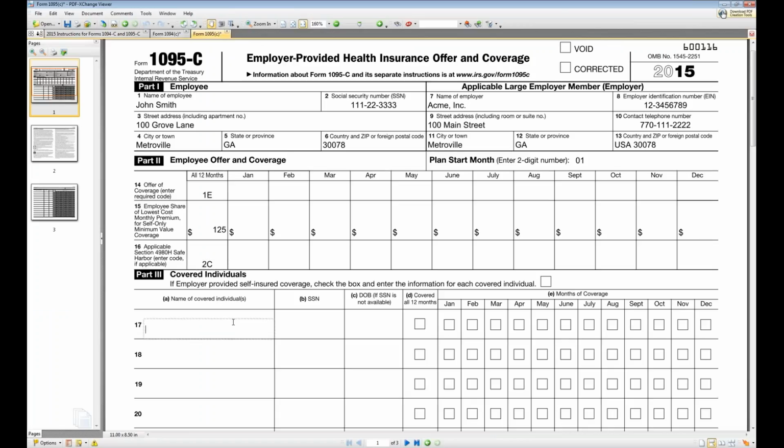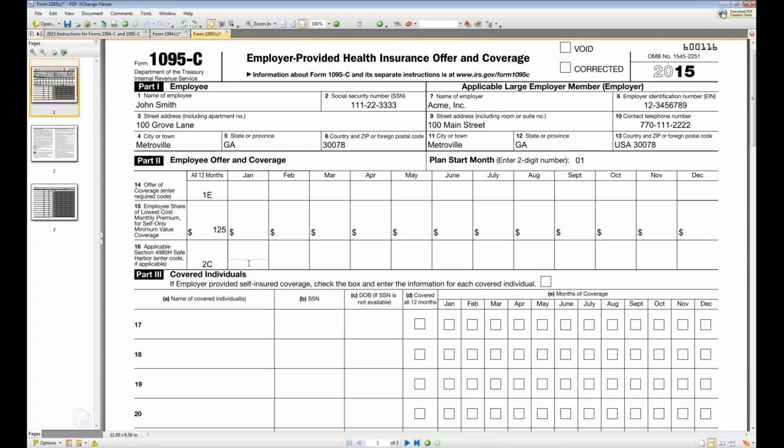Just as a quick aside here, 2C is not only the code for enrollment, but it's the ultimate trump code. If an employee enrolls in the coverage, then we are good, because it doesn't matter what we charge to the employee. It doesn't matter what the coverage looks like. That employee cannot get a subsidy at the marketplace. That employee cannot trigger any penalty on us. So regardless of what we charge, in this case, the coverage was affordable to John, who, let's just say in our example, is a $25,000 employee. The coverage is affordable to him, but even if it wasn't, when he enrolls, that makes the coverage automatically affordable. So 2C is the ultimate trump code.